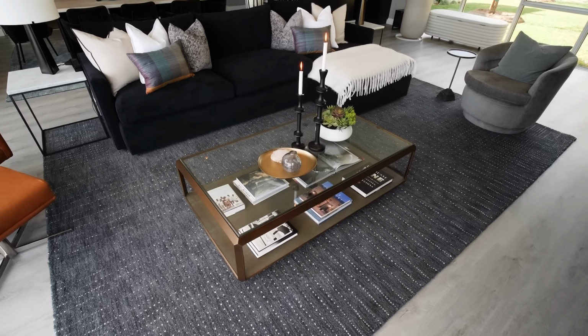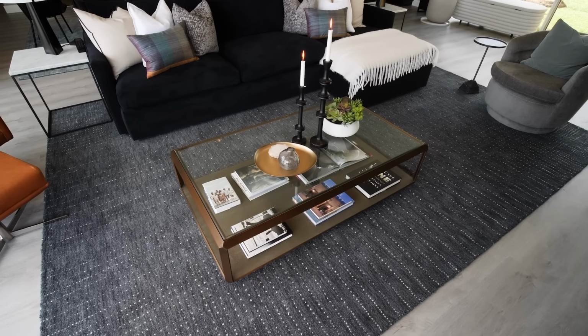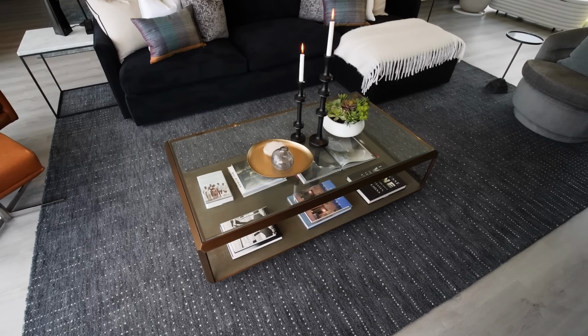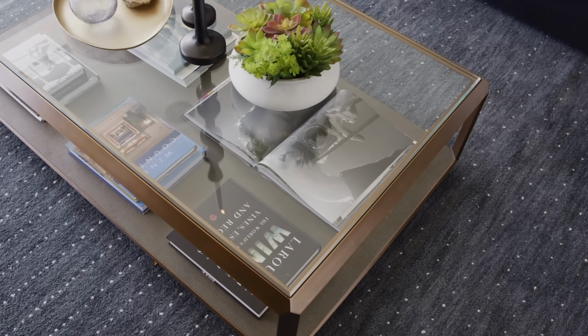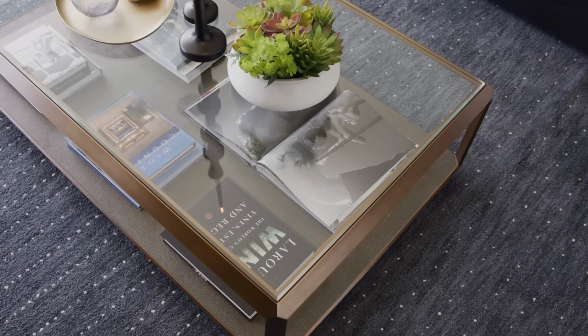The majority of this home is very durable and also has pieces that can be sustained for a very long time, but I did also want to use a special piece that was a little more delicate, and in this case it was a coffee table which has tempered glass, and I think this piece is very special and almost looks a little bit like a piece of jewelry in the front of the living room. And I think it worked out and looks very, very great.